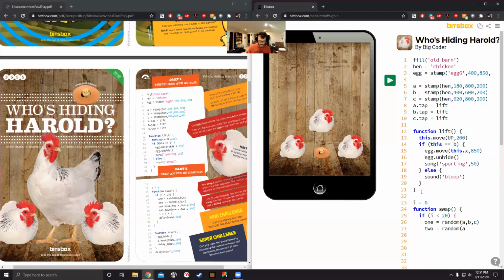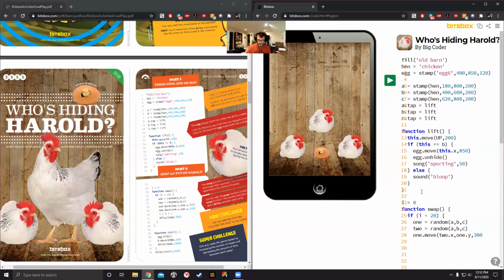Telling it how to randomize it, and what to do while it's randomizing, which is doing the move function, and how much to move in pixels.